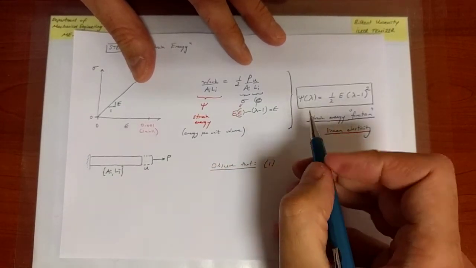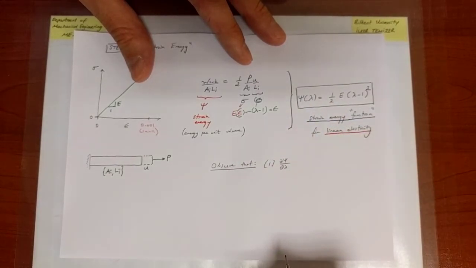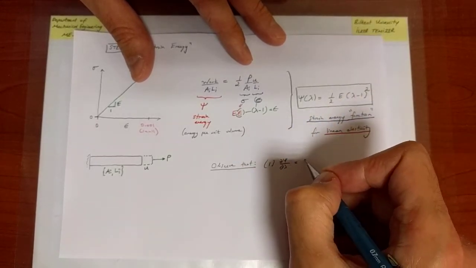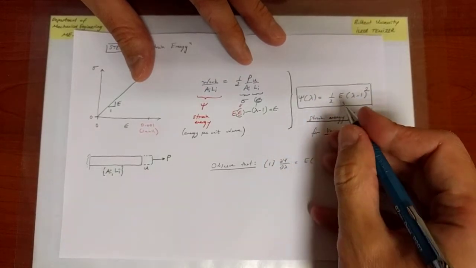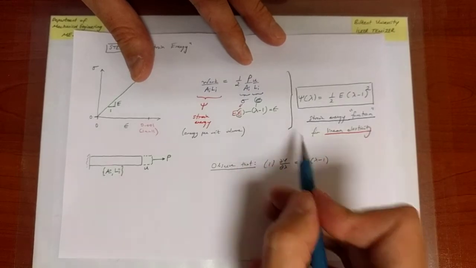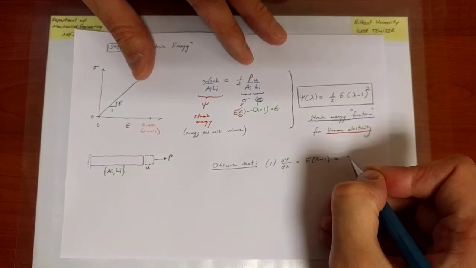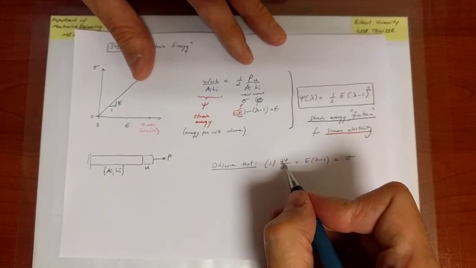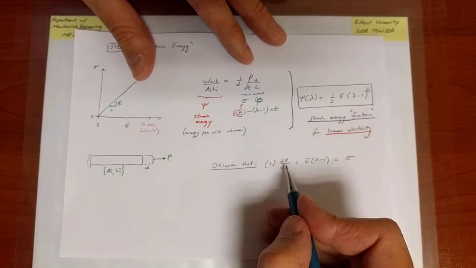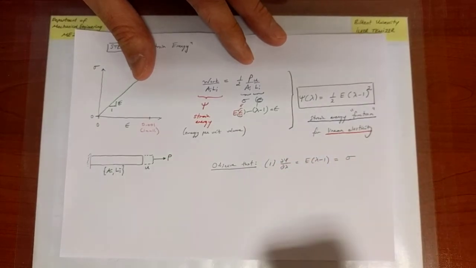What I can do is I can take the derivative of this function with respect to stretch. Okay? And when I do that, go ahead and do that. You're going to see that the 2 cancels, E remains, lambda minus 1 remains. It's E times lambda minus 1, which is equal to epsilon. So it's E epsilon, which is nothing but stress. So the derivative of the strain energy function is just a function of the stretch, everything else being a material constant, and when we take the derivative, we get the stress as an outcome.